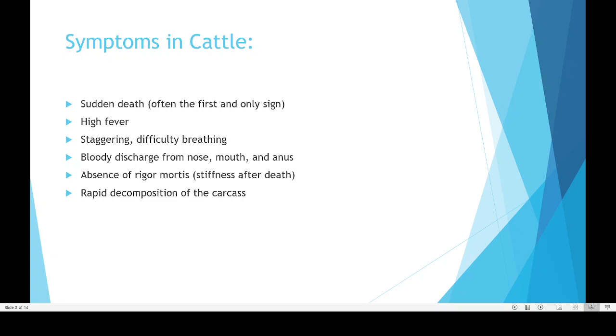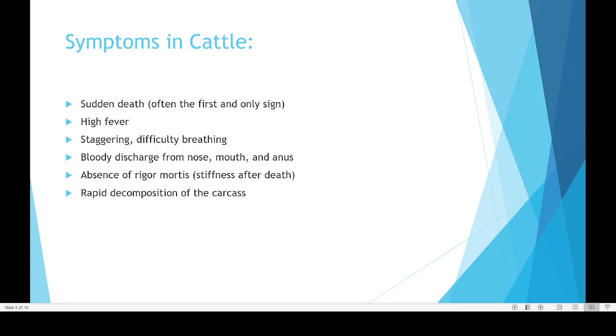Then absence of rigor mortis. Normally after the death of an animal or human being, after a few hours the muscles become very rigid. For example, you may have observed in a dead body that if the hands are like this at the time of death, they will remain like that. After 5 or 10 hours, we cannot open them. The muscles will be in a state of permanent contraction. We cannot bring the hands back to this level. That relaxation will not take place. That is what is called stiffness or rigor mortis after death.